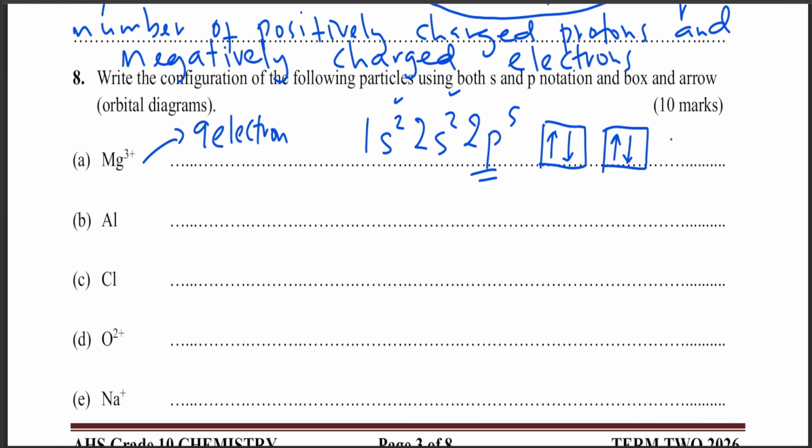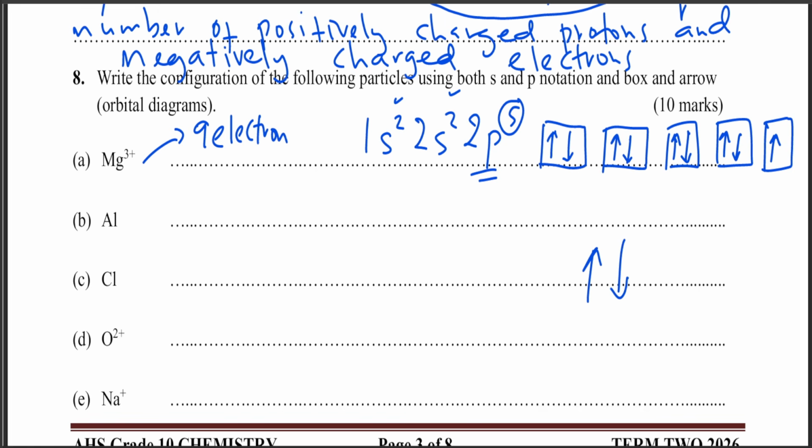So let's draw those boxes for the p ones. The p's are 3 boxes because it takes 6 electrons. So the first, the second, the third. But remember it takes 5, so the fourth and fifth electrons are enough. And that is how it is drawn. They must be in pairs like this. You cannot have them all pointing in one direction. You're not allowed to do that.